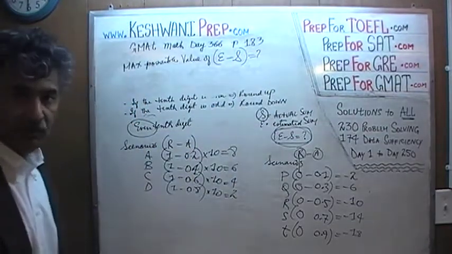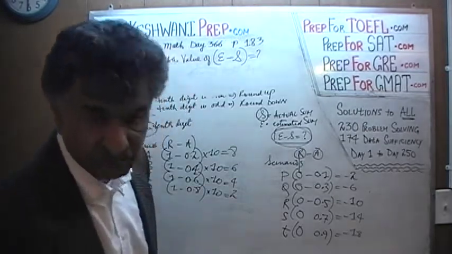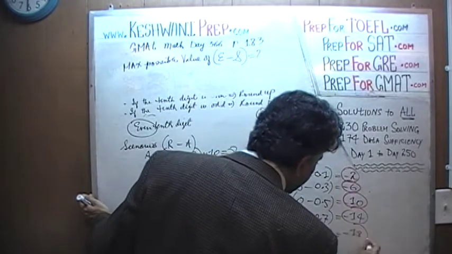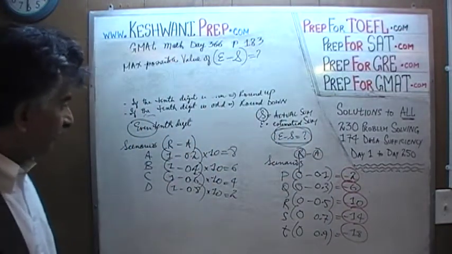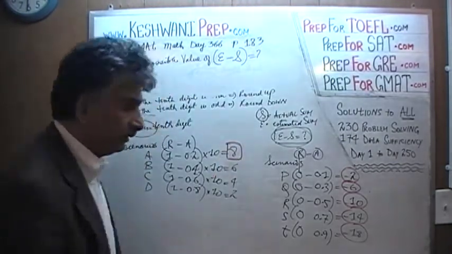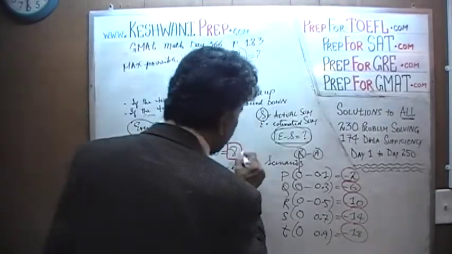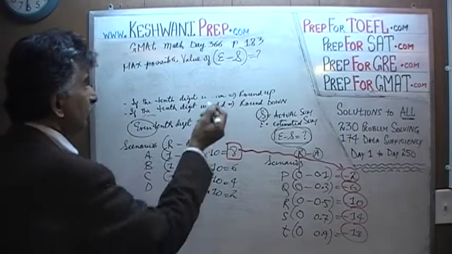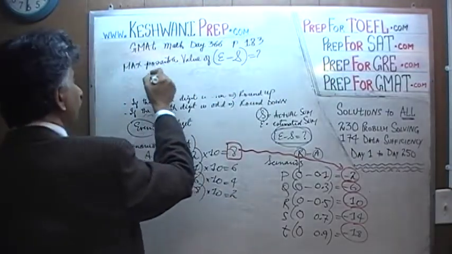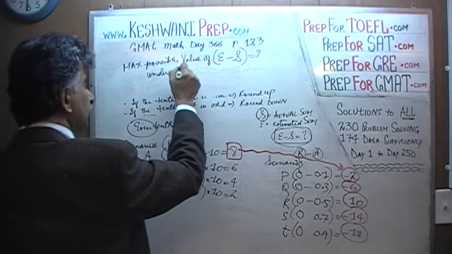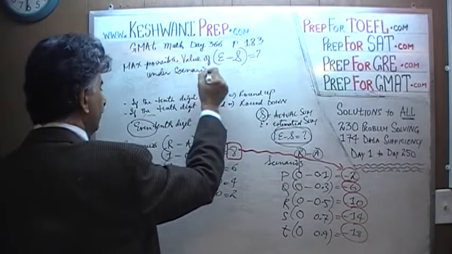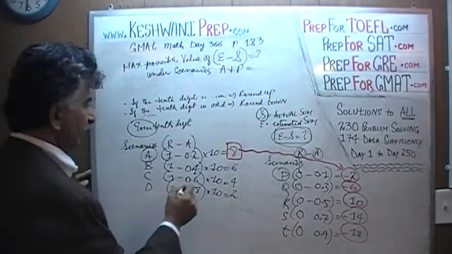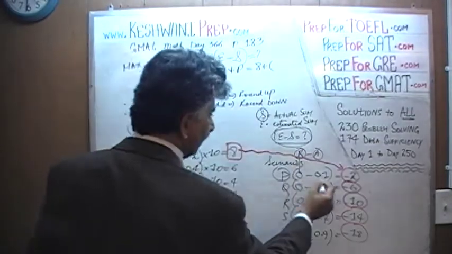What's the maximum? How do we make the maximum, given the fact that all of these numbers are negative? If you want the maximum, we take the highest number from here, which is 8, and we combine it with the lowest negative number that we can find, which is this guy right here. So the maximum possible value happens under scenarios A and P, which is going to give us 8 plus this guy right here, negative 2.